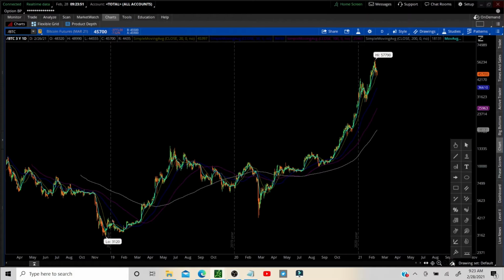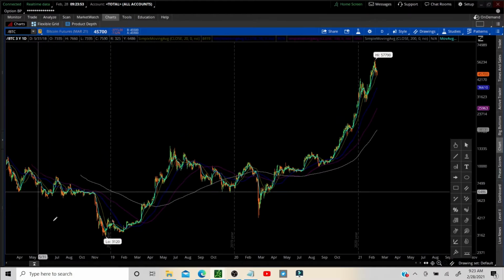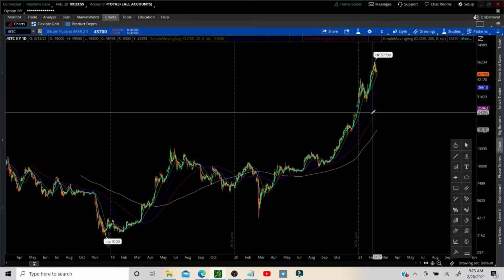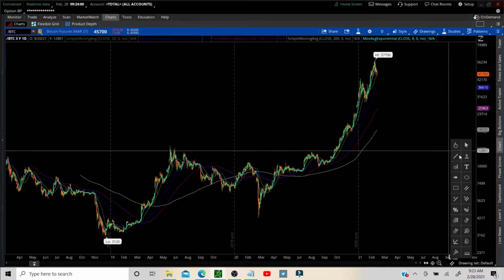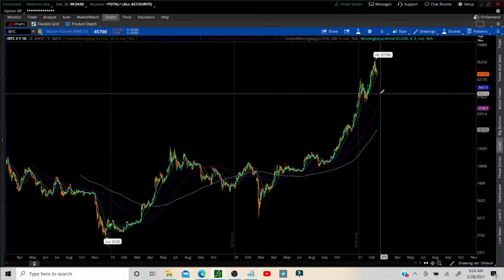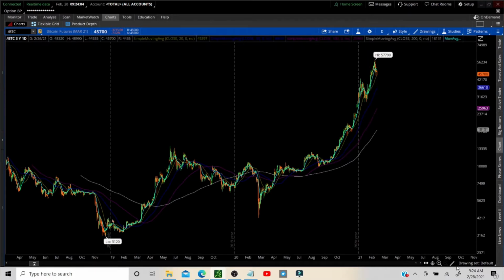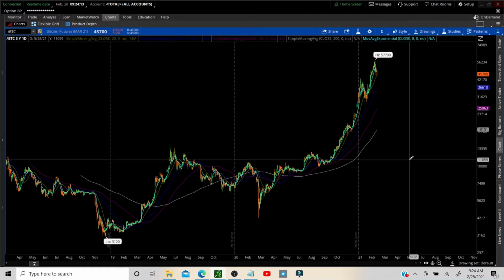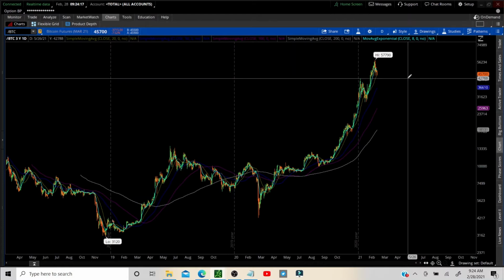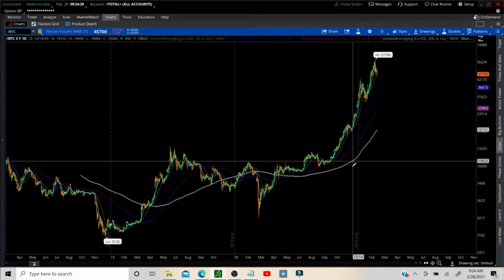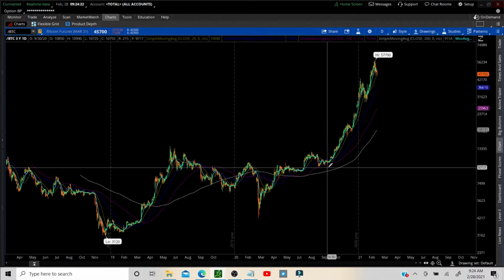Okay, so first we have a naked chart here. I did leave the MAs on there because that's a certain way of doing it too. That could be a whole other video, but I want you to see how those MAs can guide us just as well as the trend line. But first we're going to start off with levels. So we're going to bring out our price level tool, and we're just going to visually look to see where price could find resistance and support. And here's a good spot.